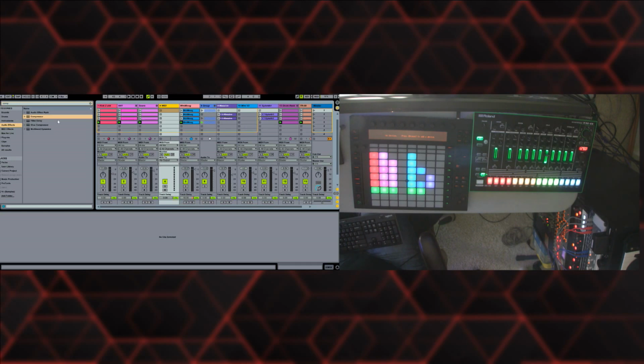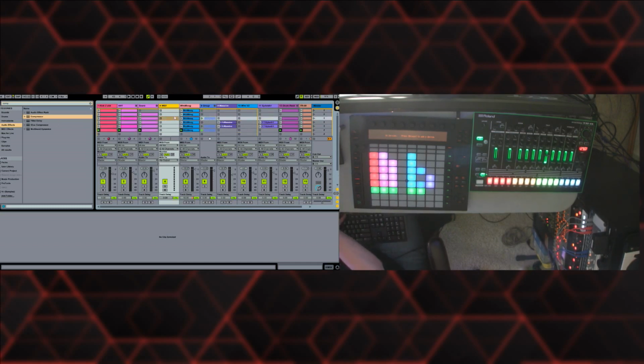I picked up a Roland MC55. I just got that hooked up today. I haven't had a chance to test it out, but it might be fun to see what's on there. Maybe there's some drum stuff we can use from that, or who knows. It's a general MIDI device, so it's not like a real synthesizer or anything, but it might be fun to play with. Maybe we can use that in this tune.